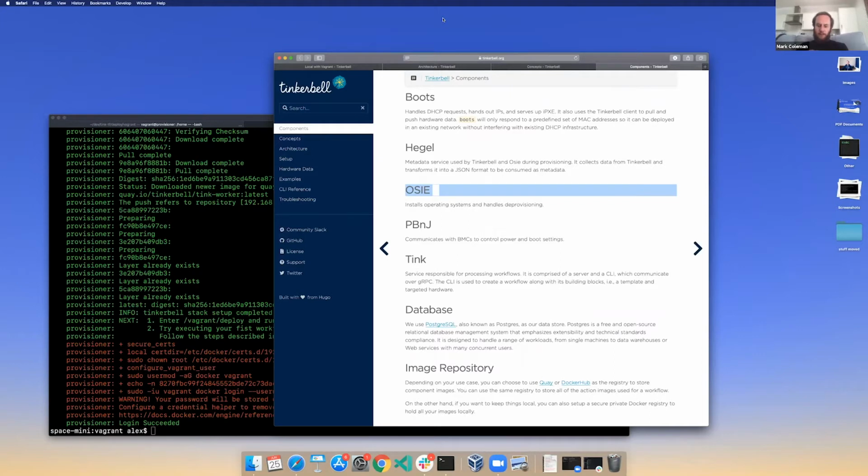And once we're in OSIE, OSIE is going to reach back out to Tink. And Tink is going to say, okay, you have a worker with some identifying feature, in this case a MAC address. Tink will say, oh, I have a workflow that's been created through a template, which we're going to look at in a minute, that matches that MAC address. Now I'm going to send you the instructions, OSIE, for what to do. OSIE then deals with running what's called action images. I'm going to come back to those in a minute.